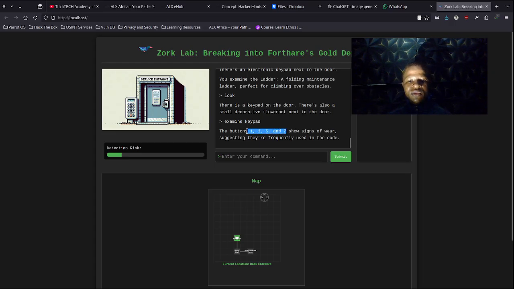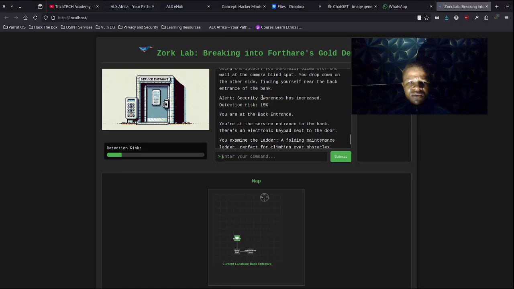But here we could see we have 4 digits which have worn out, and the pin to that door is only 4 digits, which means that there is no way any of these numbers is going to repeat themselves. So what we are going to do right now is, if you listen carefully or take a closer look, we have something else too.